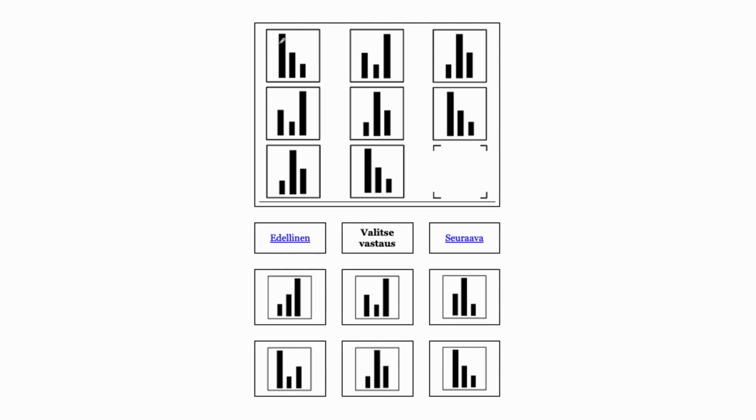All right, so how about this puzzle then? Well, we have to see in which direction the bars are moving. So in this case, the smallest bar is moving one step to the left, and then it's moving one step to the left again, ends up here. One step to the left, and then one step to the left. Well, there's no more left, so it has to come up front here. So it ends up here. So one step to the left, well, it has to start over again, so it ends up there. And then one step to the left again, so we will have it in the middle. The smallest bar will be in the middle.